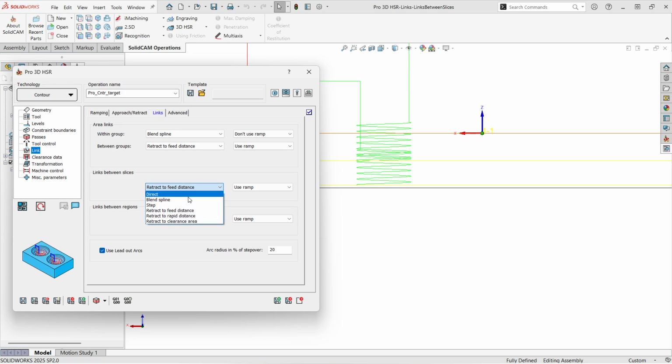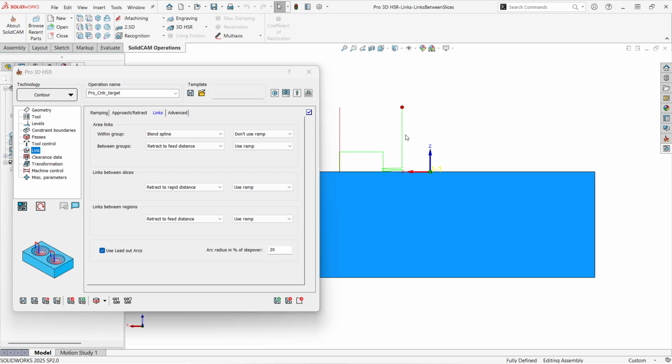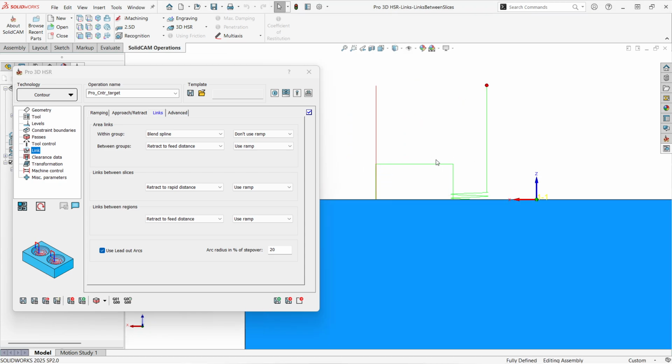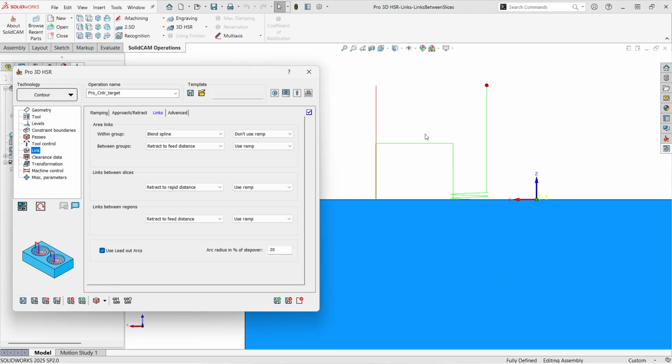Now, if I change this to retract to rapid distance, you can see, when I say retract to feed distance, this is the feed distance. If I change this to retract to rapid distance, it will further increase. If I set it to clearance area, the tool will approach each slice from the clearance area.